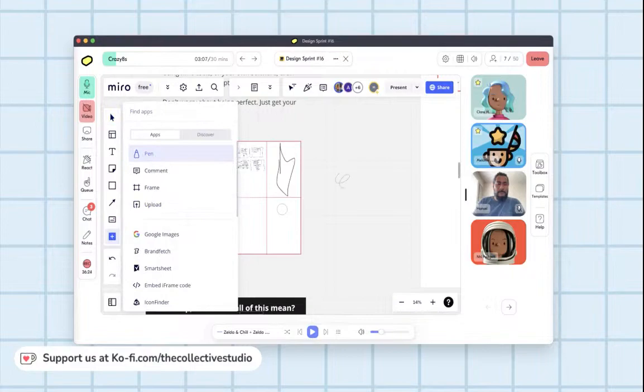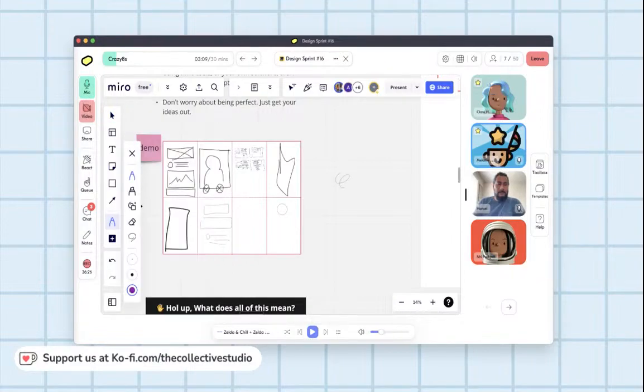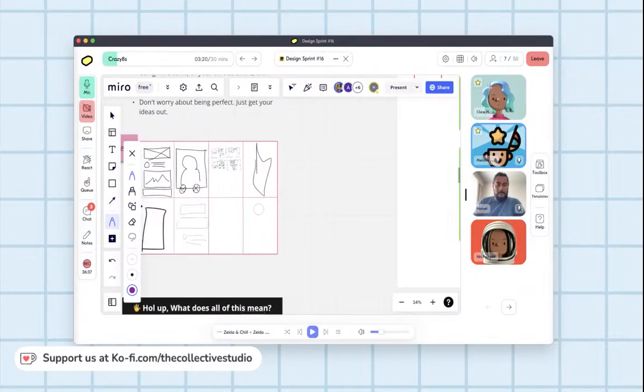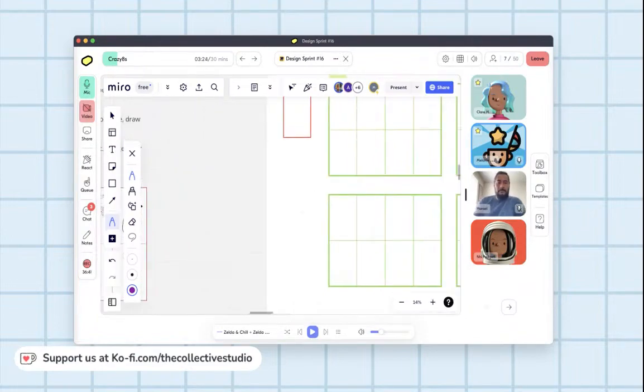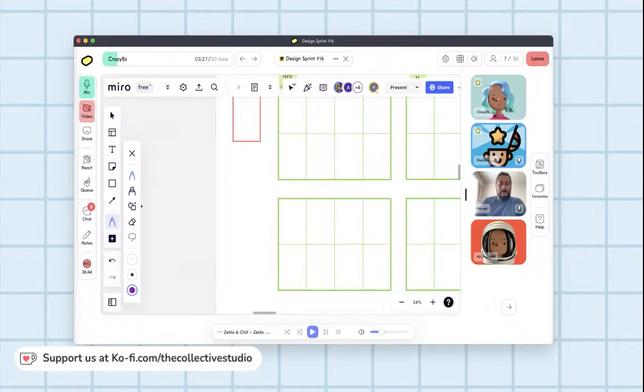And I think there's a shortcut command. Sorry, there's something in my throat. There might be a keyboard command to toggle it. I don't remember what it is. I think it's the letter P on your keyboard. So if you press P on your keyboard, you'll be able to switch your tool from cursor to pen. If you prefer, let's just say you don't want to draw on a computer, like if you're on a laptop and using the trackpad is awful for you, you could also use pen and paper and just take a picture of what you've done and upload it to the Miro board.